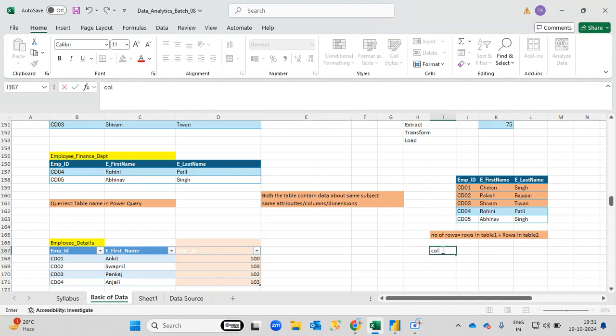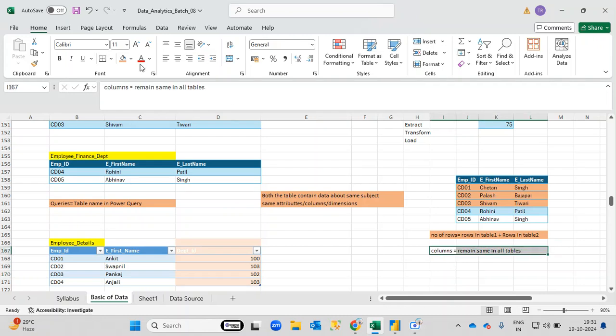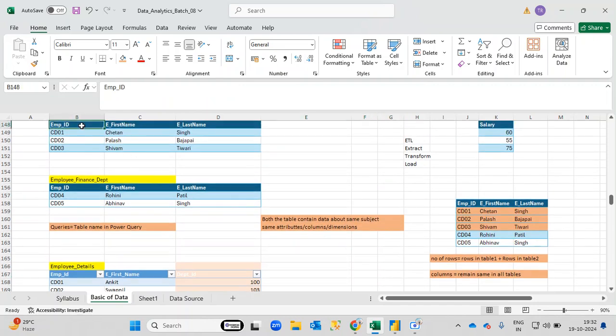The number of columns remains the same. When we go for append, this should be your main point: we always go for append when we have two or more than two tables that contain data about the same subject.